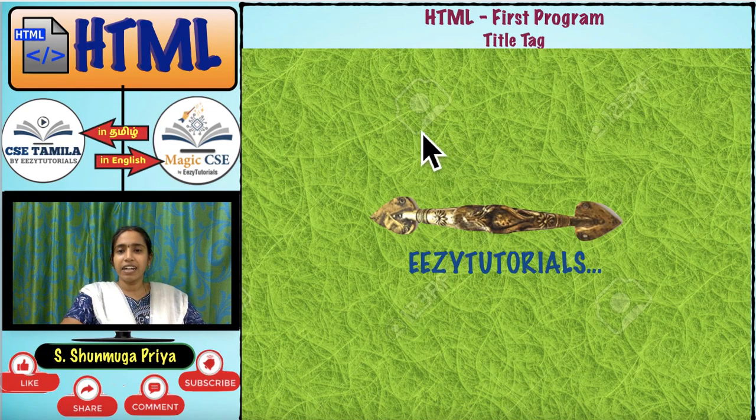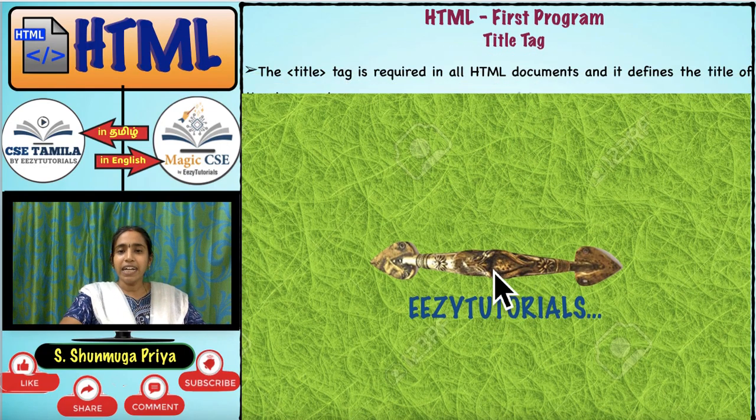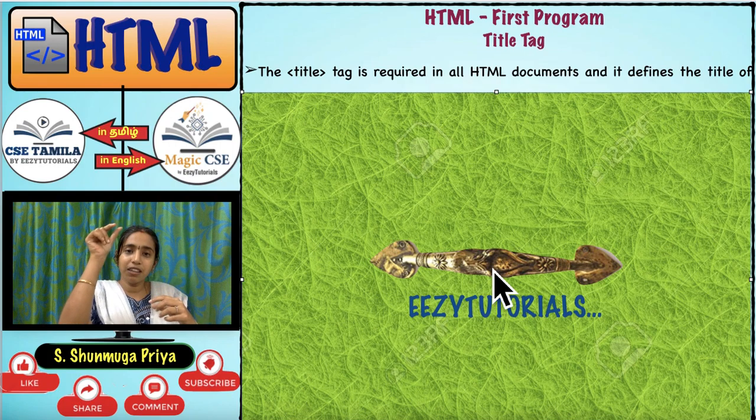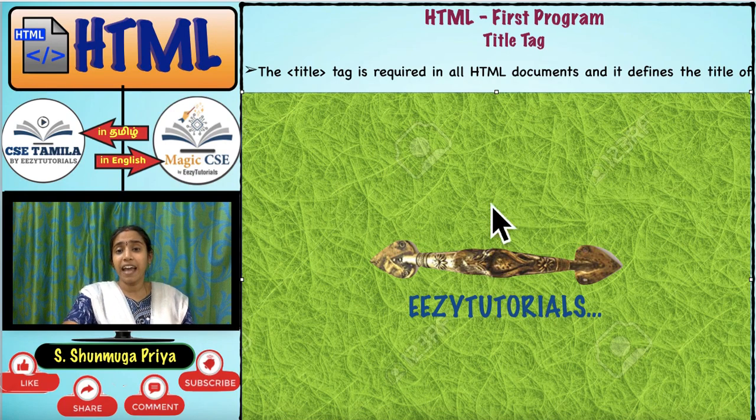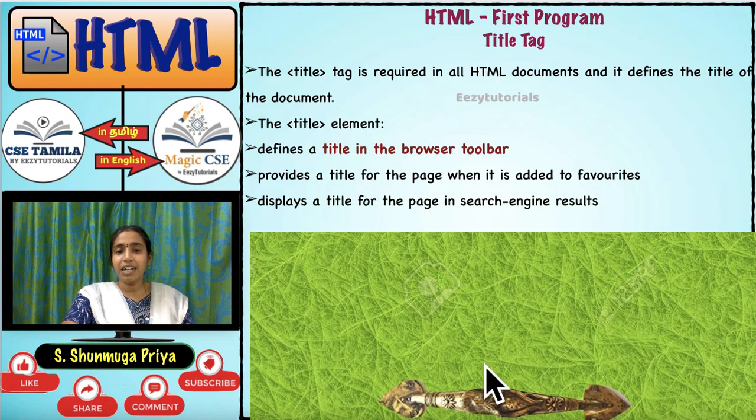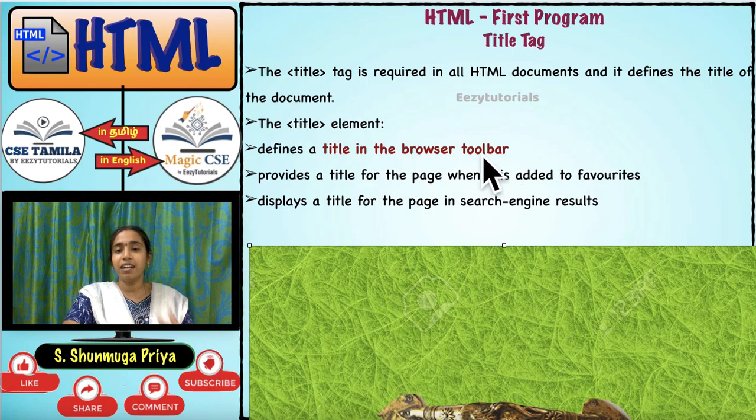One such head tag is the title tag. In the browser, in the tab title bar, you will have a title. What content should be displayed can be mentioned between the title tags. It will define the title of your web page, and this title will help you to create bookmarks. If you want to create favorites, you can use this title. The content in this title will be noted by the favorites and bookmarks.